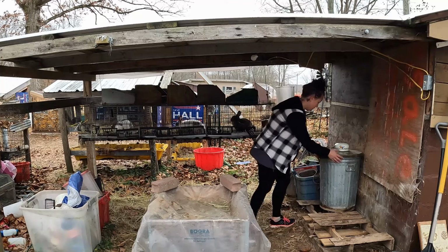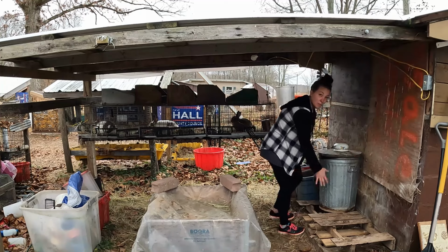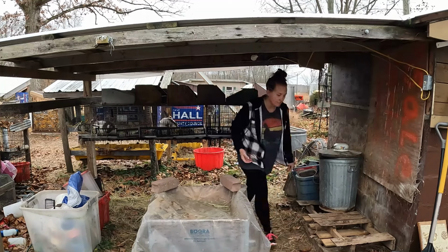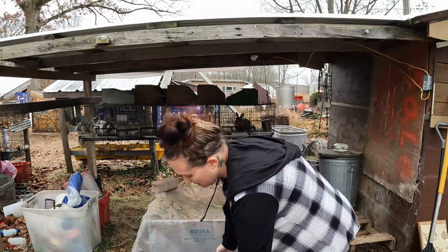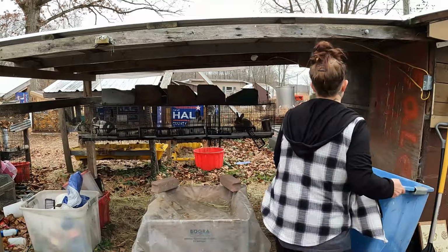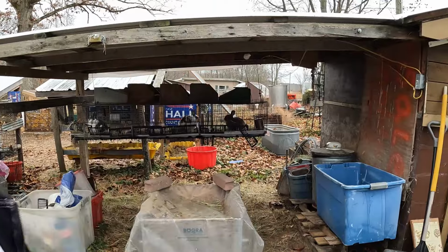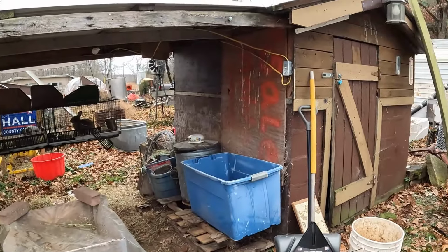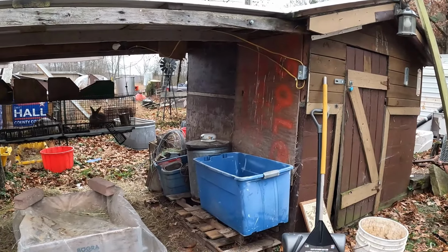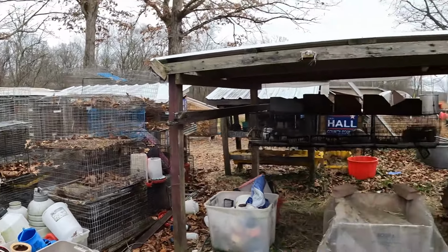Yeah, that's going to be an issue at some point. I just know it. You can't see it, but one of the slats of this pallet, we're going to try it. We're going to see. What's the worst that can happen? My trash can falls over and chipmunks eat all my rabbit food. And you can see that there. Chances are it'll still get some rain in it, still get a little bit of snow, but nothing like just being out here literally right in the open.